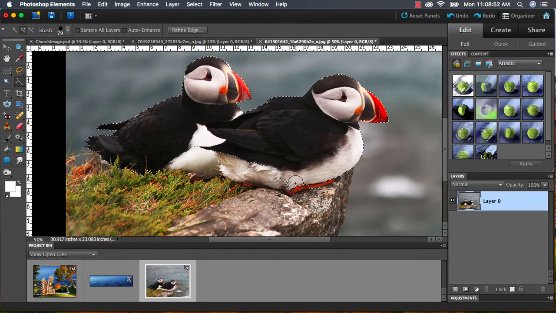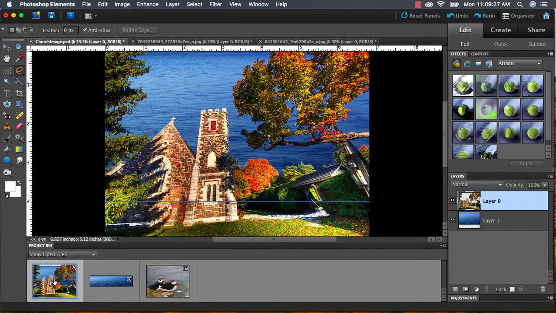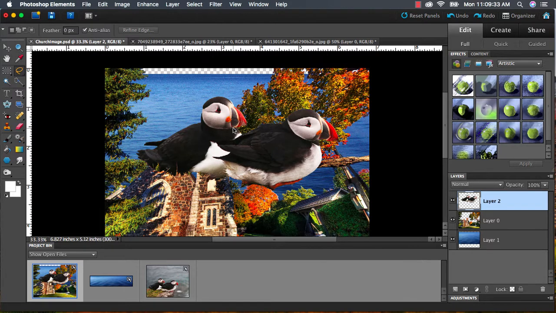But it's recognizing that I want these parts of the puffins. And you can see it's not the most perfect selection. I've selected some of the rock. Under my selection tool, I can select the subtract tool, and I can subtract out some of the rock. Okay? And then for more precise, I can always use the lasso tool. Instead of Option on my keyboard, I can hold Shift and make sure I add that part there. So that's a decent selection of the puffins. So now what I can do is I can hit Edit, Copy, go back to my church, and I'm going to hit Edit, Paste, and put my puffins in.